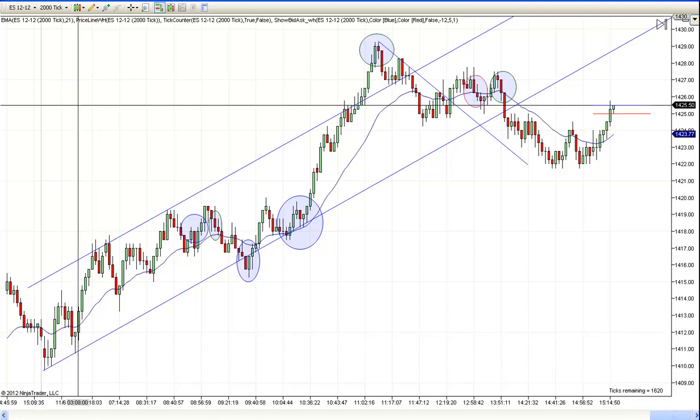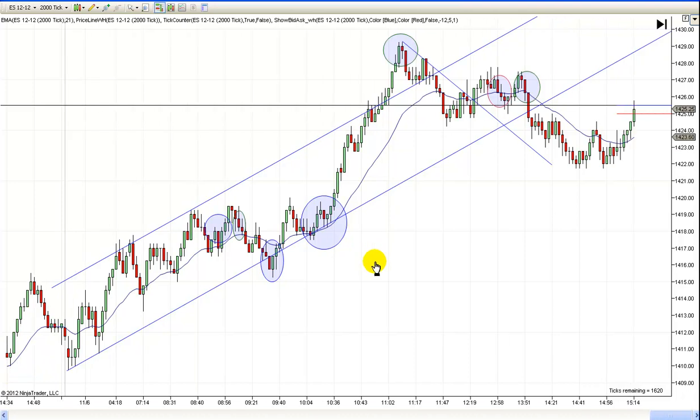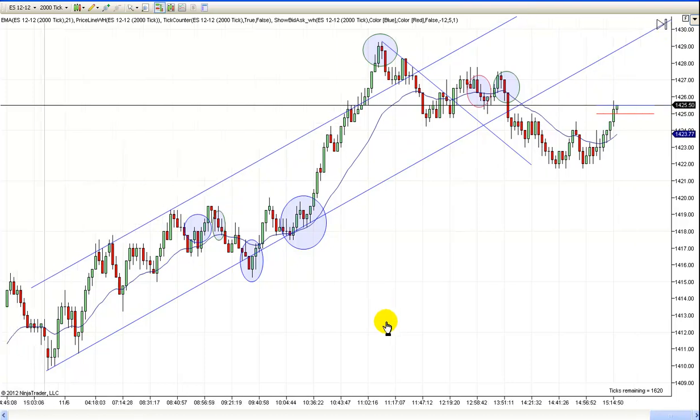Now, how could anybody possibly know that the news was going to come out right when prices were bouncing off this trend line. There's no possible way. So I guess what I'm saying is people think the market is random, and it is to a degree, but it's not as random as people think it is. Because if you find these lines every day, you can pretty much know where the entries are coming and why you want to enter there.